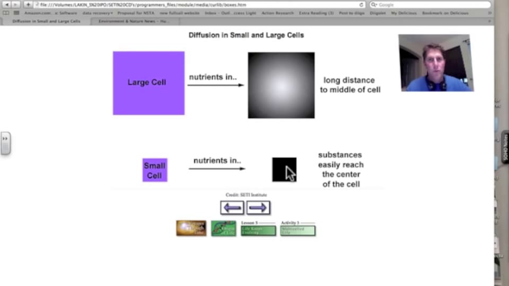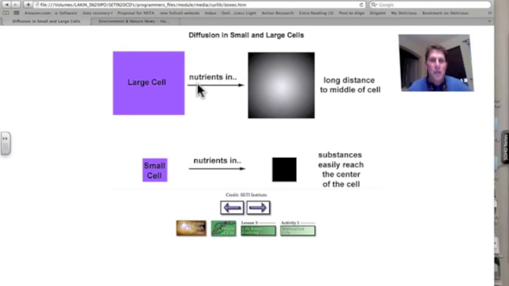So as the cell size increases, so does the volume. So it's really a surface area to volume ratio that we're looking at. And when we get back to class next time we meet, we'll go into more detail on the surface area to volume ratio.